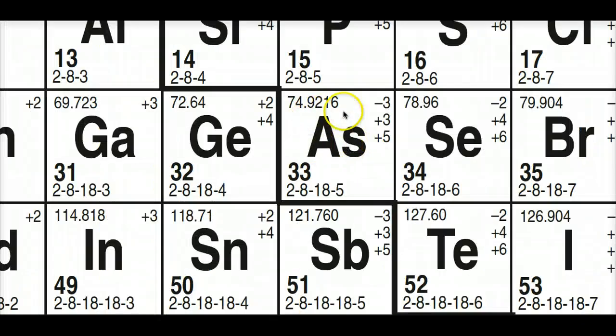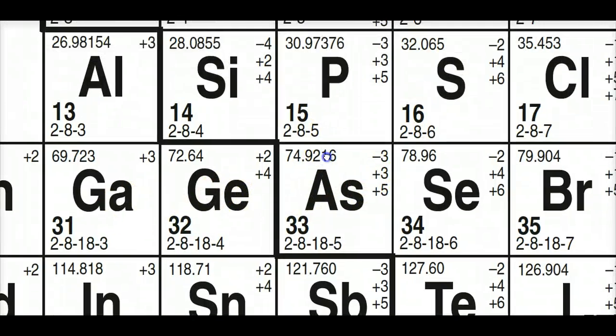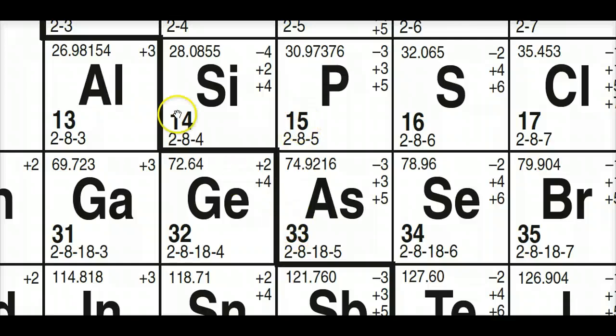So what makes arsenic special, just like germanium or gallium or any other element, is the number of protons, like the social security number. Every person in our country has a unique one. Well, what makes it special is that unique number. Well, maybe. But what makes elements special and unique is the number of protons, and that's denoted by this atomic number. So arsenic is arsenic because of 33 protons.